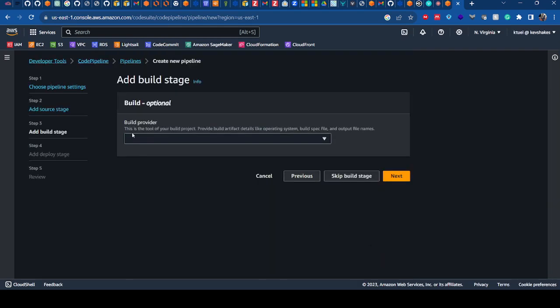That is for the source stage. For the build, for Elastic Beanstalk, I've seen in a number of different challenges and projects that people usually skip this build stage, right? But then again, if you want to set up something like static application security scanning, or maybe dynamic, maybe using Snyk or Starhawk.